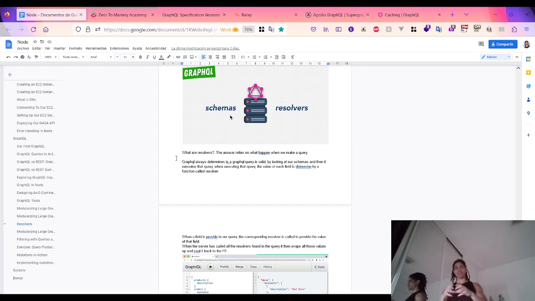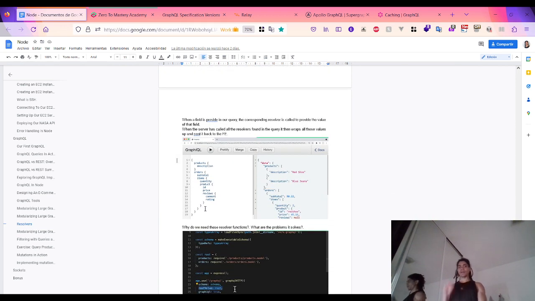So to make our application more modular, you can use again the npm package called GraphQL tools and load all your resolvers. You define your resolvers as a JavaScript file where you export a module, an object.